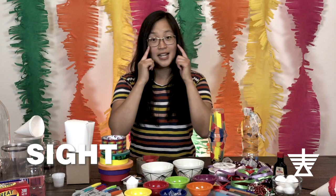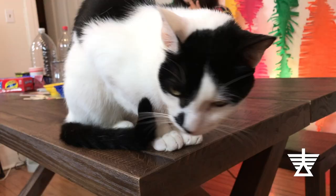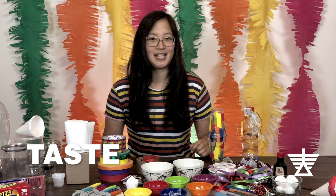So our five senses are sight, which we use our eyes to look and see things. And then right under our eyes is our nose, smelling. That's another sense. Do you smell anything where you are? Maybe I smell Reggie. And then under your nose is your mouth, and you use your mouth to taste. Taste is another one of our senses. What kind of things do you like to taste?